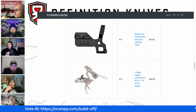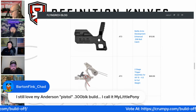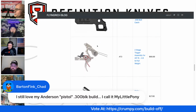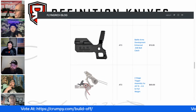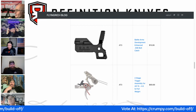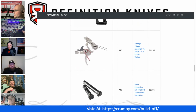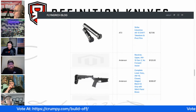AT3 helped me out with some parts, so I got that lever from them. So that's AR-10 specific. The two-stage trigger. Not a bad lever. That's Battle Arms Development bolt catch. Please don't make people think that you're running a bad lever. Sorry. Okay. Thank you for the correction. Two-stage trigger from AT3. I got the Strike Industries pins.